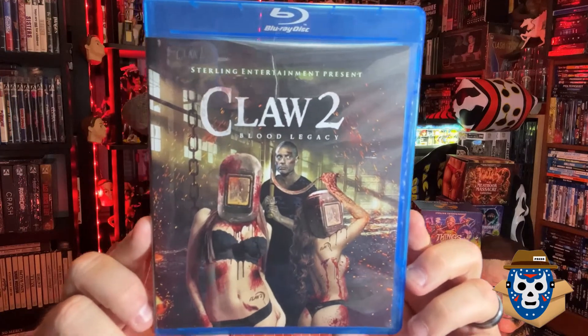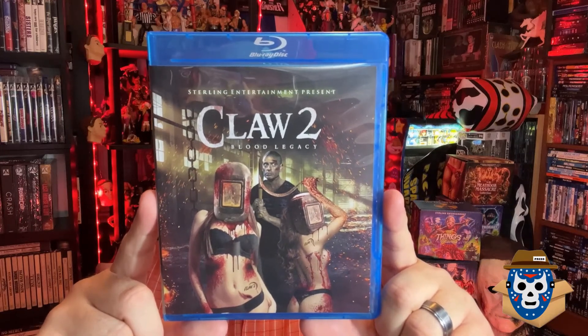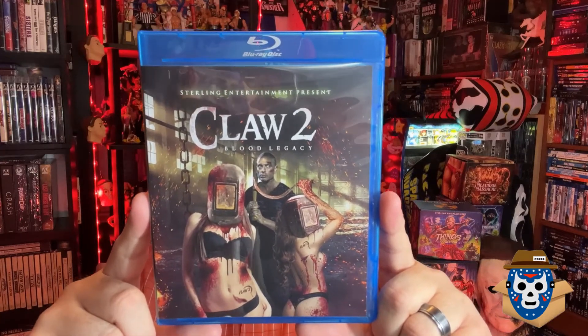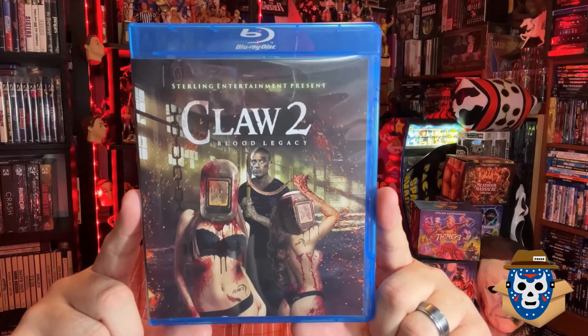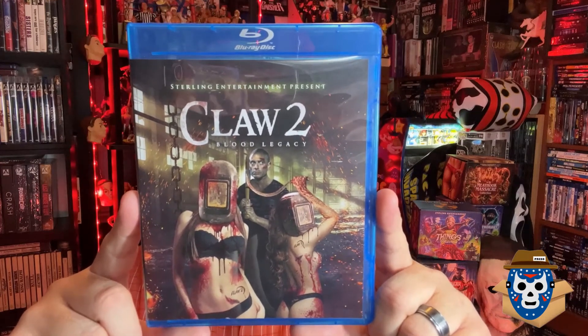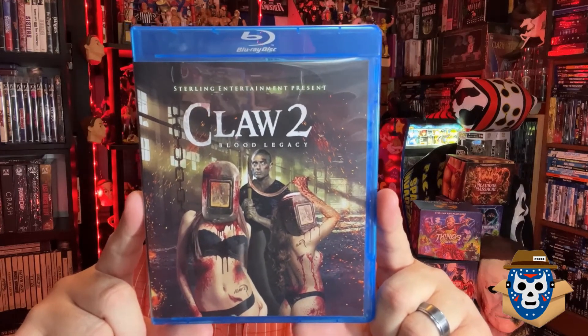Jack is trying to write his next novel. James, his agent, is not happy with the pace down in his NYC loft, so he sends Jack to the country to get more words on the page. But the isolation in the rural town of Swamp Hollow brings to the surface a horrific town history — nightmares, strange creatures, blood and apparitions. Copyright 2022. Extras include director commentary, slideshow, making-of, and trailers.